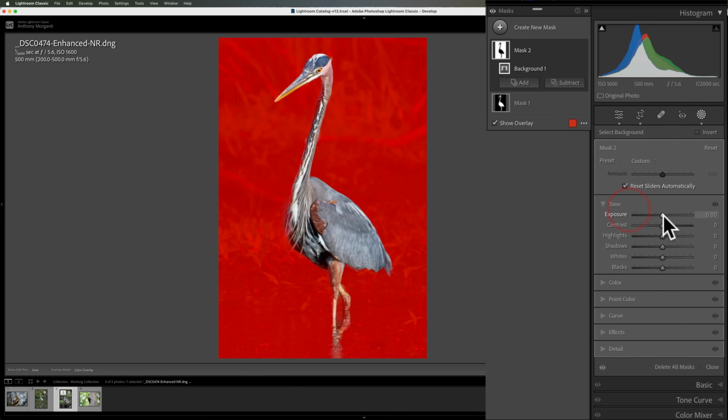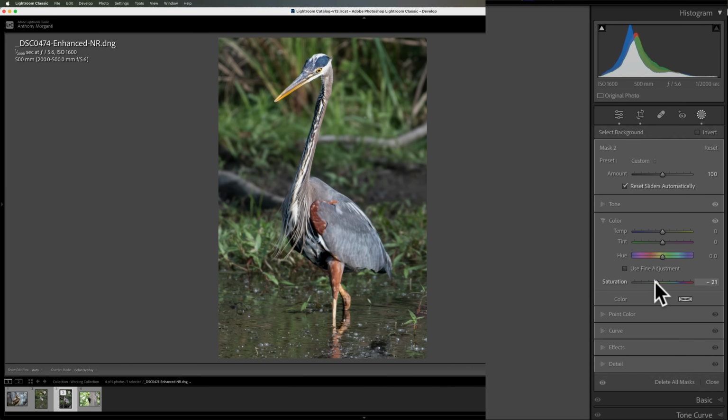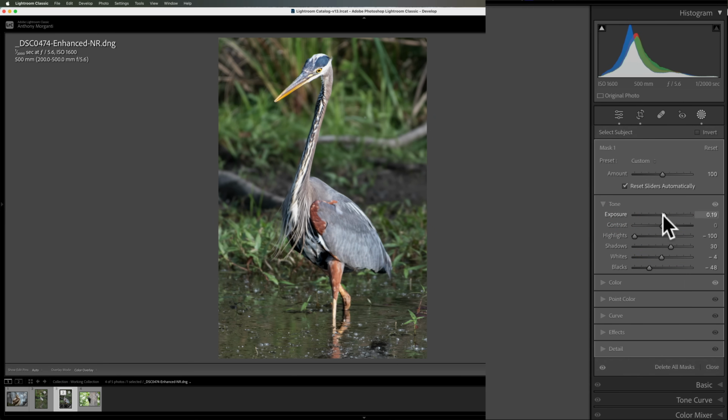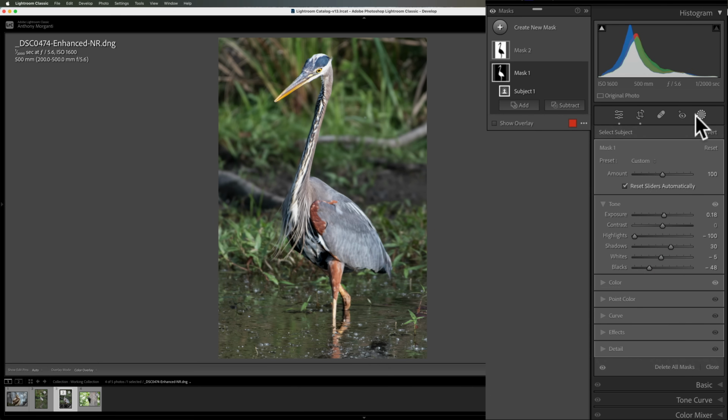And then I'm going to go to tone, and we'll take exposure down a little bit. Take the highlights down a little bit. We'll go to the color, and I want to pull a little saturation away from the background. So the bird stands out a little more than the background. Then I could jump back to the other mask, the mask of the bird, by clicking on it. And in this case, maybe I want to go to tone and I just want to make it a little brighter. A bit brighter. Turn those clipping indicators on again. I'm not clipping shadow or highlights, surprisingly. Okay, so that's okay. And then I'm done with masking.